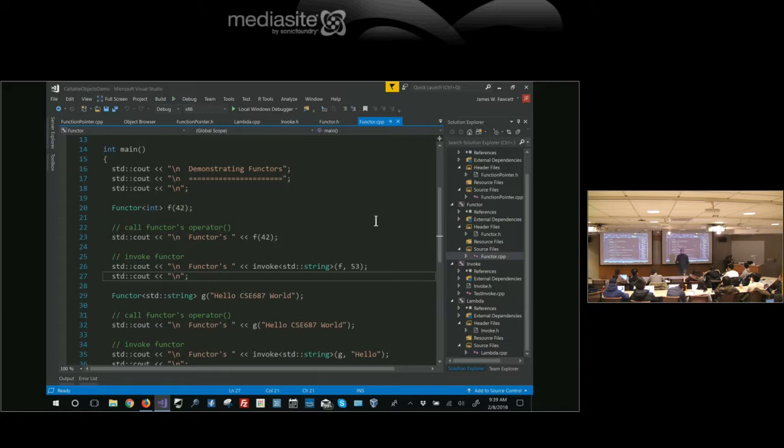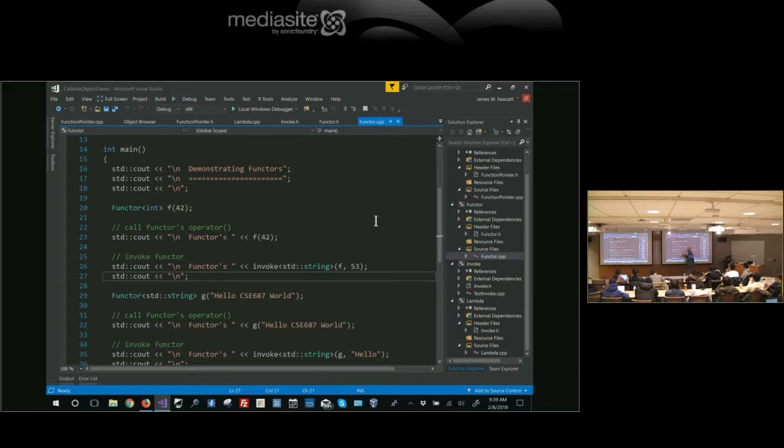An application can, even though this functor operator paren returns a string, the application code doesn't have to use it. It could just say f of, without ever saying string equals, it just says f of. And so how would the compiler know which one to use? It wouldn't. So it does not do type resolution on the return type.